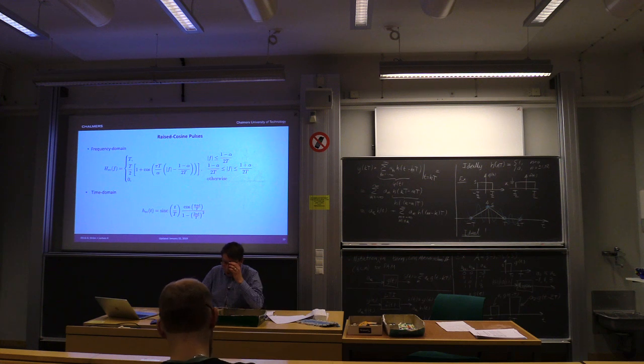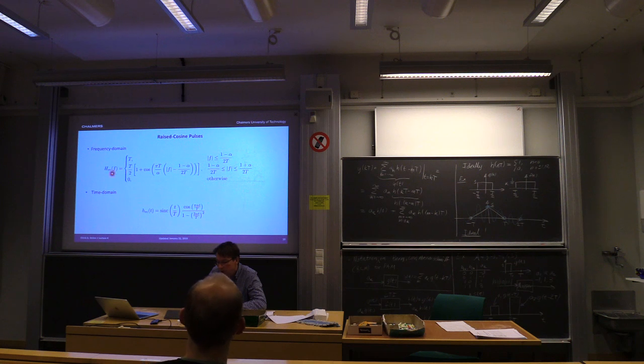Now, the pulses that I will present now are not super important in themselves. They're an important practical choice of pulses, but I don't want you to memorize these equations. It's not needed, right? But I'll just show them for completeness. Okay, so it turns out that if we have a spectrum that looks like this, which I will show a plot of soon, or the inverse transform of that, this is the time signal. So this is the frequency, and this is the time signal. This is called a raised cosine.